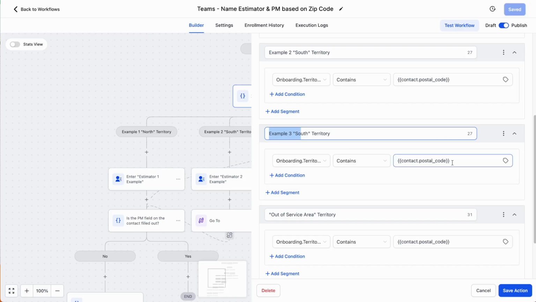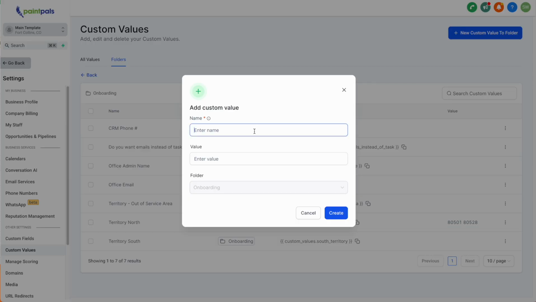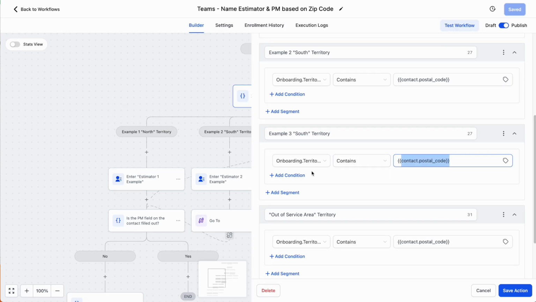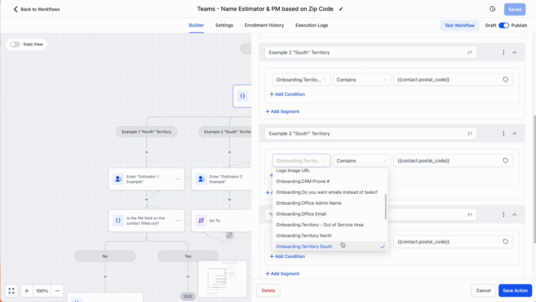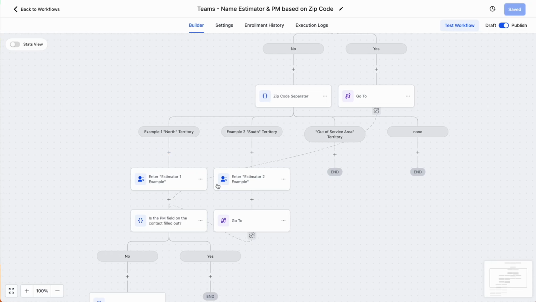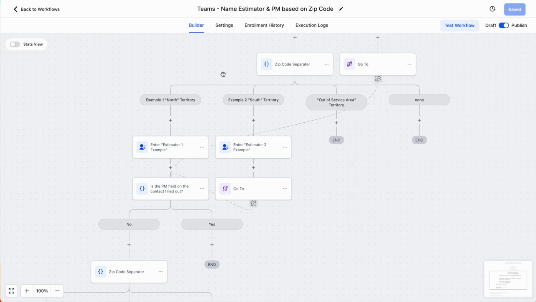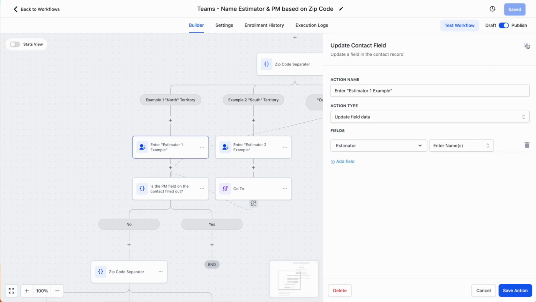And then you would want to have a different set of postal codes for that estimator, in which case you can come to your custom values and you can just say add new custom value, label it whatever makes sense, Midwest or whatever it is, and then just enter the zip codes for that person. Then here, select that new custom value you added. So you could have 1 estimator, you could have 100. It's the same thing, just repeated. And then this is just saying, hey, all the ones that are in this territory, label this estimator. All the ones that are in this territory, label that estimator.